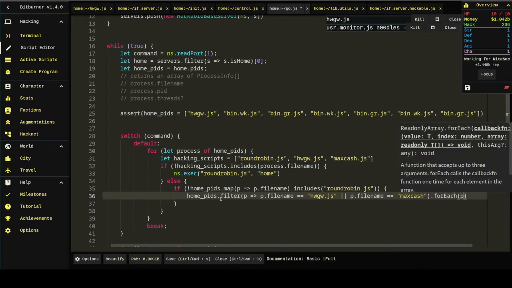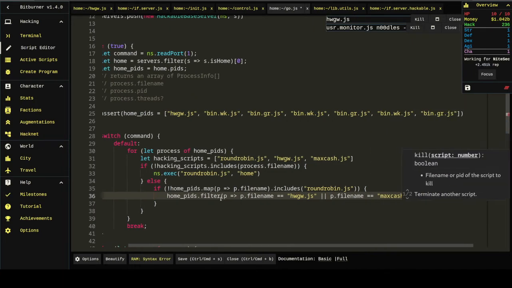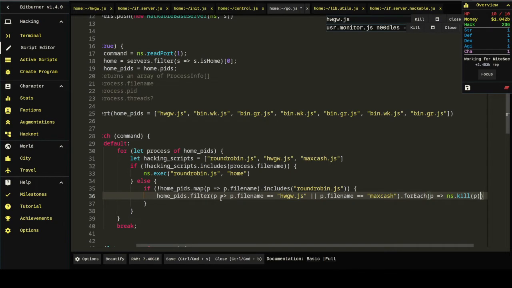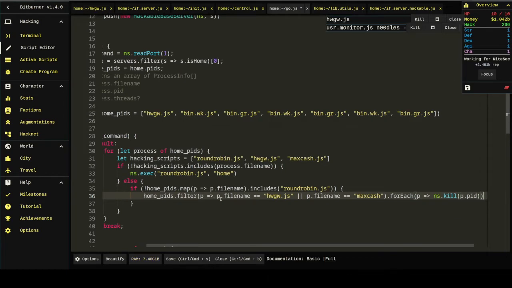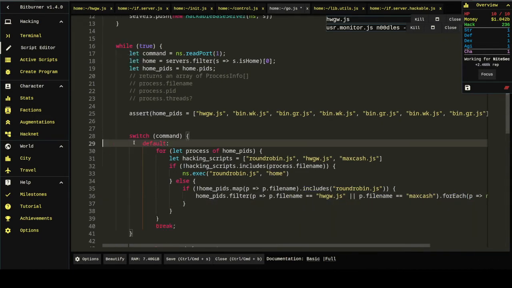We do a forEach and kill p.pid. That should do it. If we get no command sent in, which is the default, it will exec round robin if no file is running, and if a file is running that is not round robin, it will kill that file, and then on the next iteration through, exec round robin. All right.